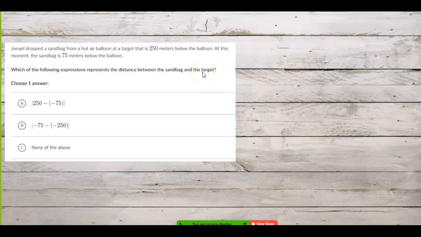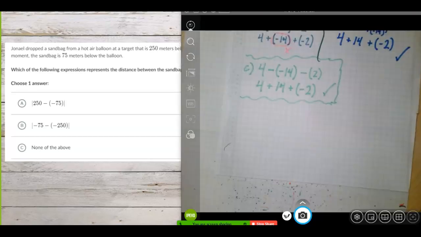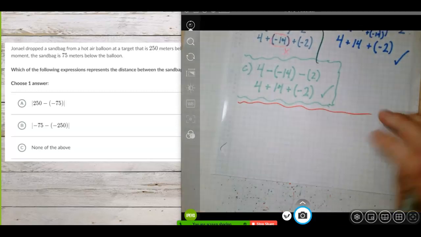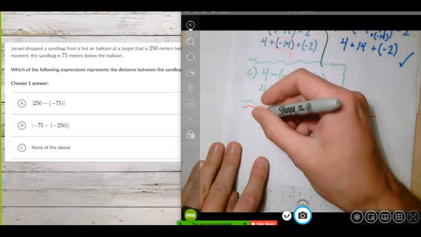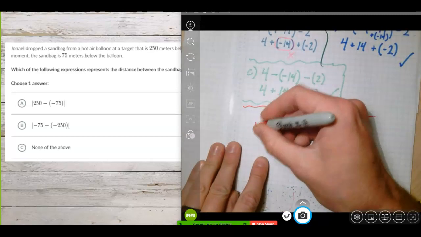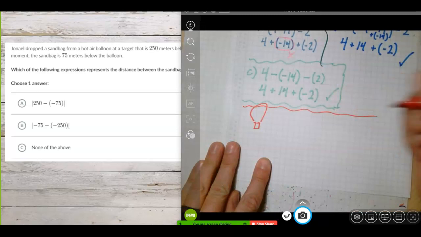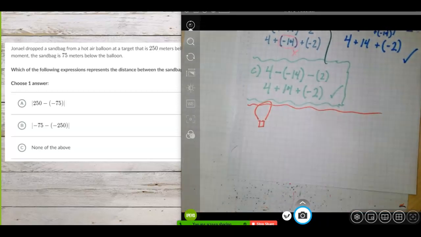So this is one of those situations where I would draw a quick picture, right? Why not draw a quick picture? I know my sister stole all my art skills. She's an amazing artist, but I can still draw some pictures. So if I have a hot air balloon, we'll do a basket and a balloon. And we'll say, how high is the hot air balloon?